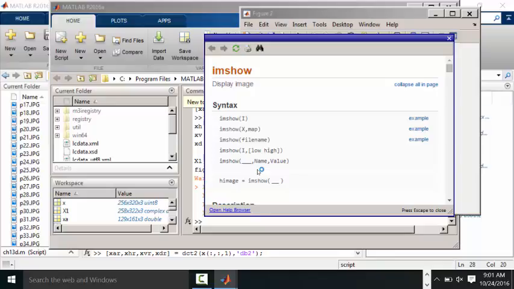It's not a subplot. We're not using the subplot, but we are creating a matrix that consists of 4 rectangles. The first one represents the approximation, then the horizontal detail, vertical detail, and diagonal detail, and they are concatenated together. That's it. Of course, you can do it using the subplot, but here it is very primitive. I'm just putting the images side by side in one matrix and displaying it as one image.